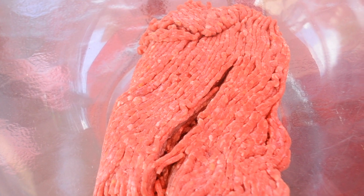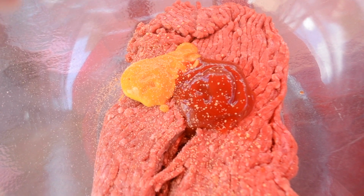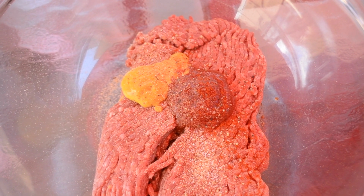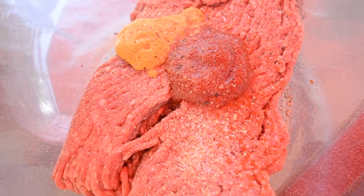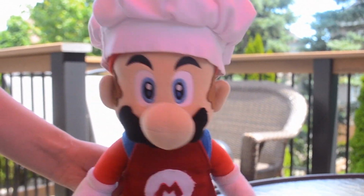Now, to begin, let's start making our hamburgers. Into a bowl, add about 2 pounds of ground beef. Add a tablespoon of ketchup. Next, add a tablespoon of mustard. Next, add a teaspoon of onion powder. A teaspoon of garlic powder. Some paprika. Salt and pepper to taste. And now it's time to mix it all together. Once all the meat has been mixed, create some meatballs that are a little bit bigger than golf balls.